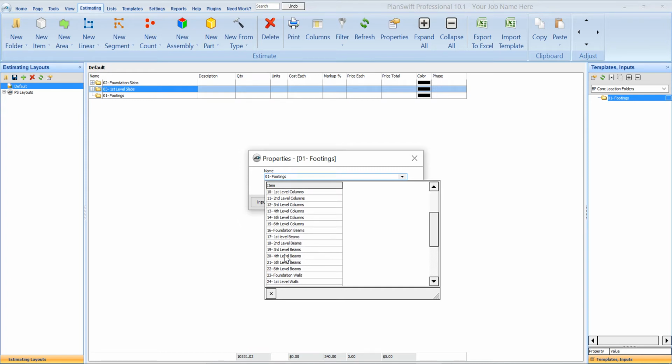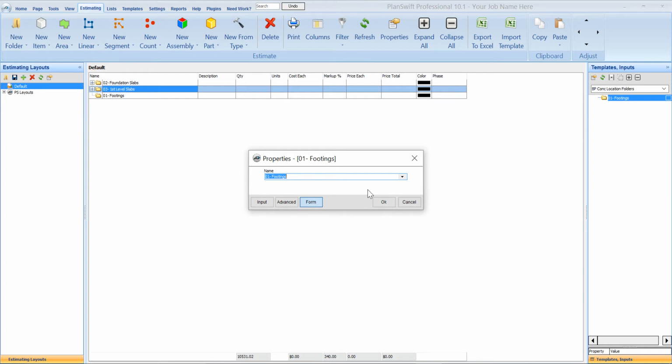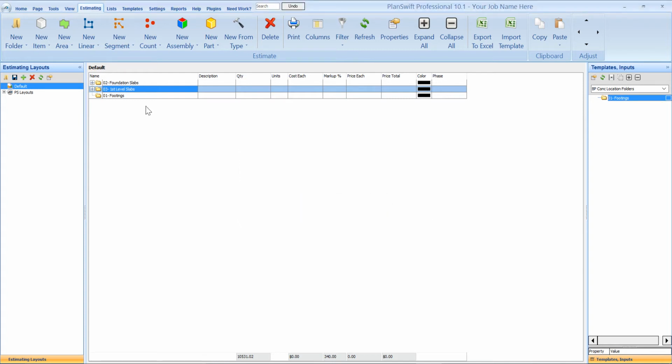For example, this list is what we've created for our location list, but if you would rather organize things, let's say by division, you could add to this list and create a list by division as well. So it's completely customizable as far as how you want to name your locations. So we'll click OK. So we've added a footings folder here.